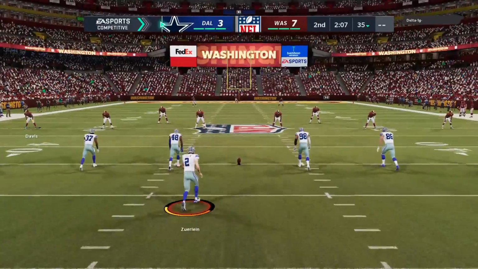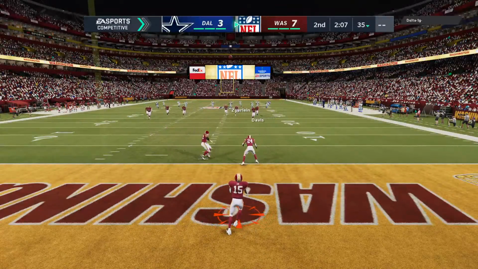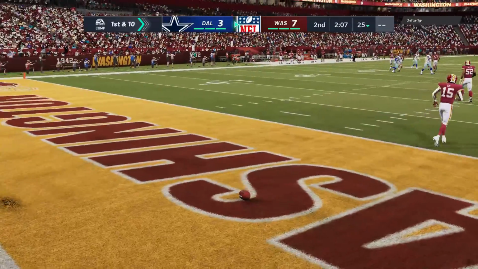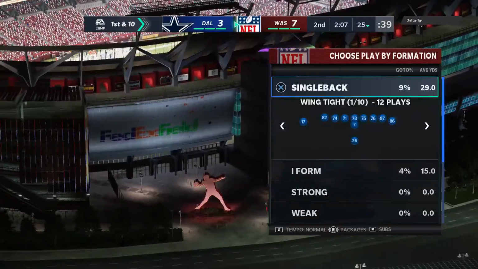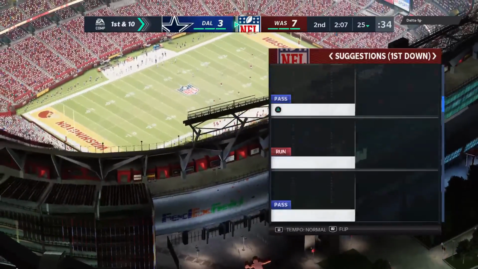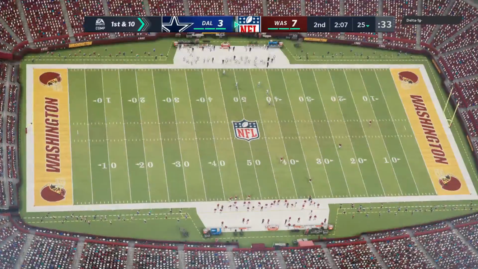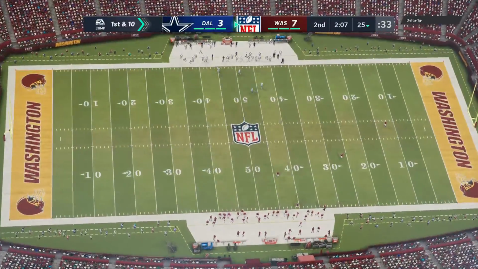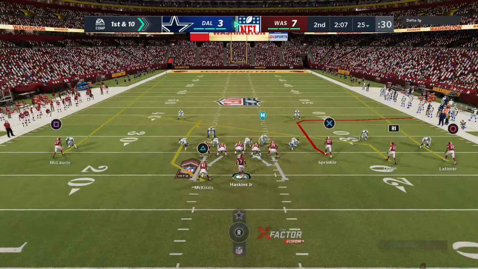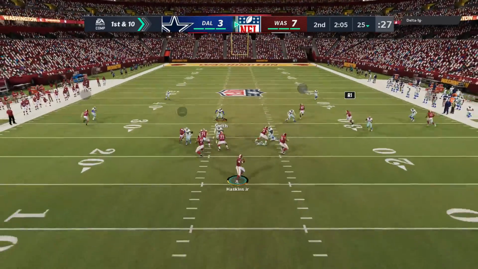So not much time to speak of remaining in this first half as the kick's away. Taken about 7 yards deep. And Sims says, let's bring it out to the 25. At their own 25-yard line. The Washington offense at the line and ready to roll. And it's been a miserable start for them offensively. Obviously, 2 drives, 2 interceptions.